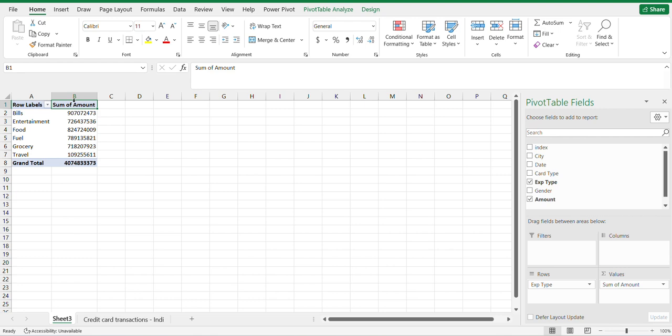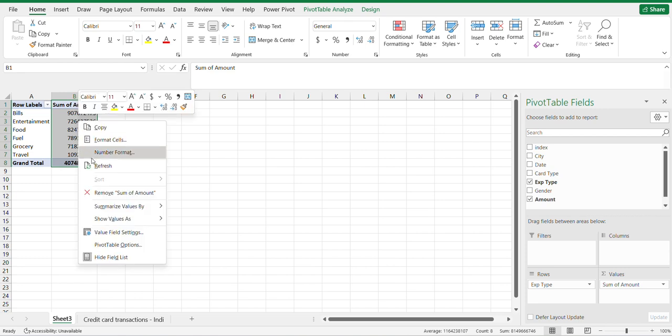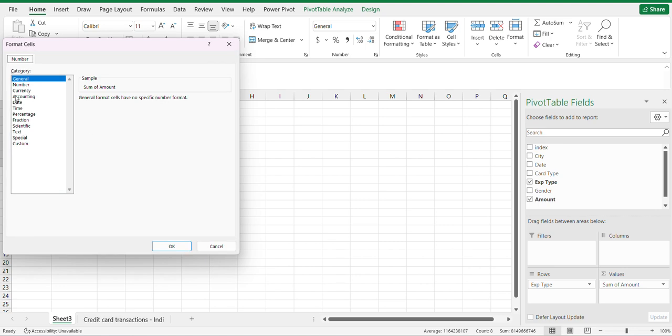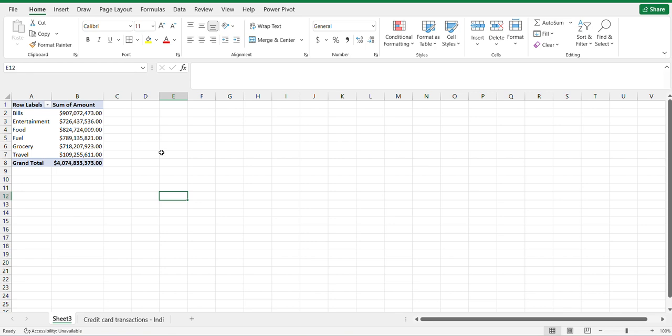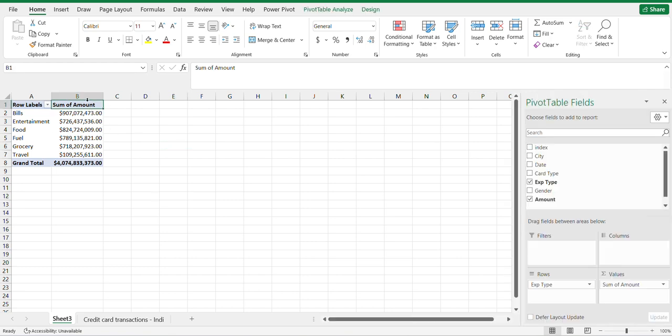So you can just highlight on the amount, right click, go to format, then choose currency. Now in this case we'll just leave it as USD, then OK it. Now we have the amount being displayed here, the total amount that is being spent on each category. Now for example, in this case is the total amount of money spent.